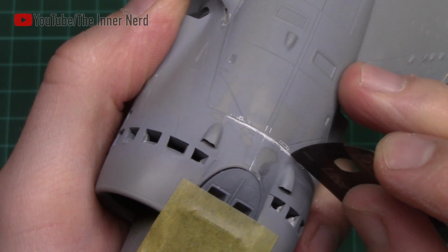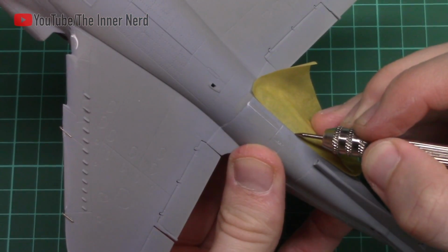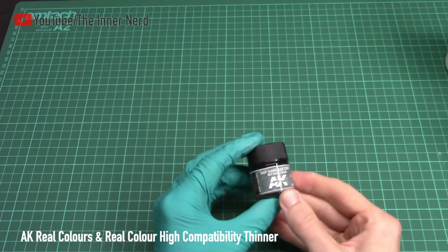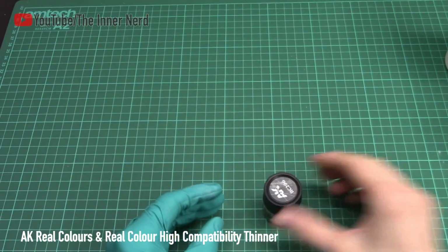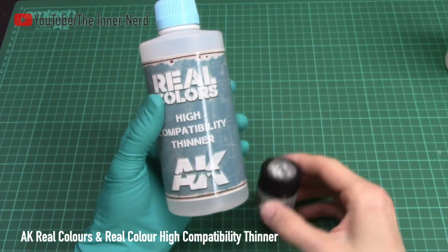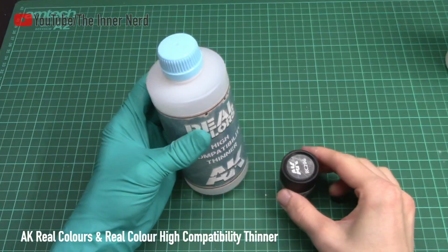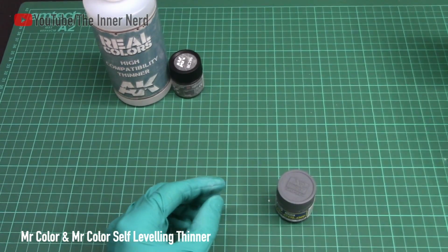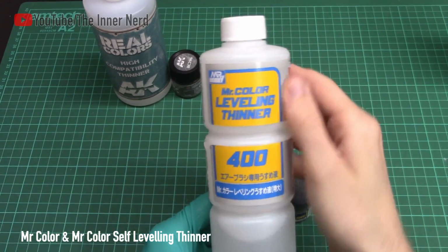In my last video, model making for beginners, I mentioned in relative detail about paint thinning, so to elaborate a little more I'm going to talk about the paints that I use and how I thin them ready for airbrushing. The paints that I use the most and that I've already used in this video are AK Interactive Real Colours. I've used several paints from just as many brands and these are my absolute favourites. They're acrylic lacquers so aren't fully water based and are best thinned with their own branded thinner.